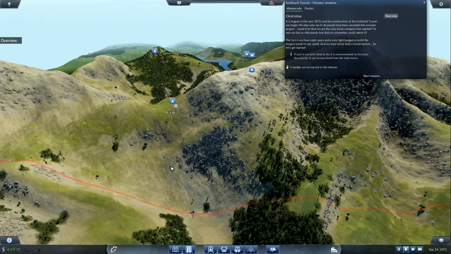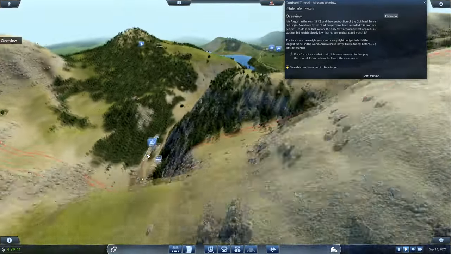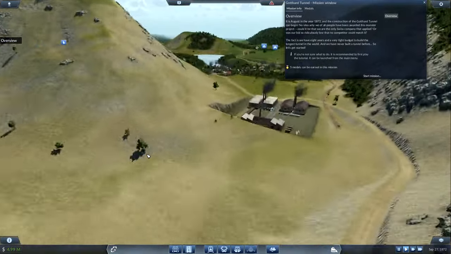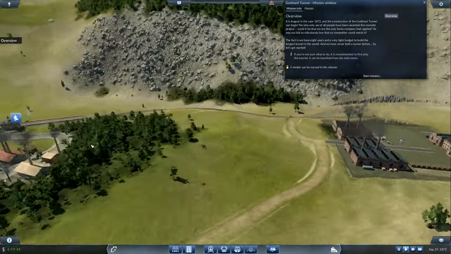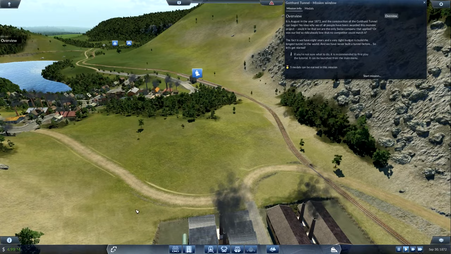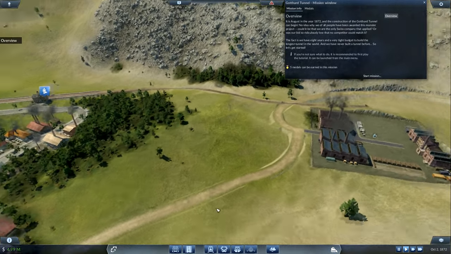So basically, you see here that they haven't broken through just yet. So our first mission is we need to transport and deliver tools from this factory here to the edge or the beginning of the tunnel. So let's do that right away. We need the truck station somewhere close. Let's build it on this side here.